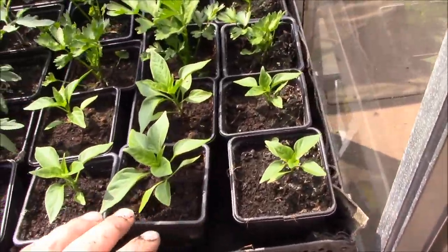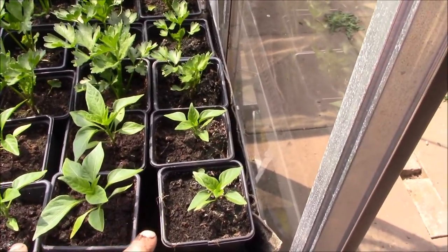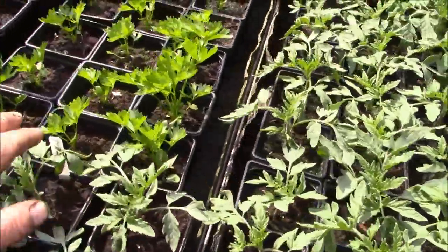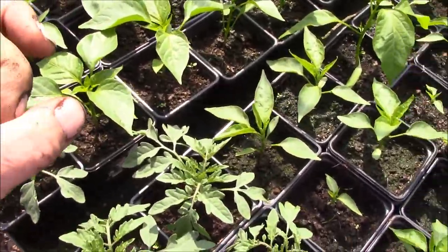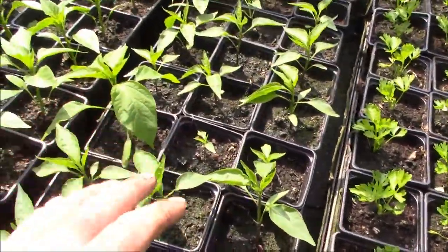We've got some pepper plants at the bottom here. These are the Mohawk red pepper plants. Then here we've got the moneymaker tomatoes. I've got some more moneymaker tomatoes here. These are the gardener's delight. These are the small red sort of cherry tart tomatoes. And then we've got celery here, and then we've got the other peppers.